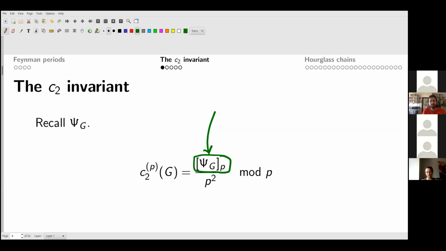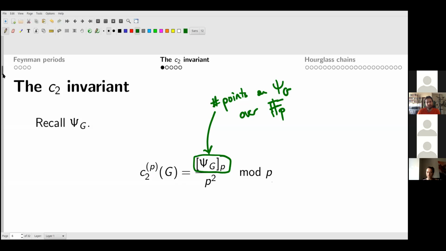or just operationally, a finite field is, well, finite conveniently. So just plug in all the possible ways of plugging in the values of that finite field into the variables of the polynomial, and count how many times you get 0 modulo p. So number of points on psi g over fp. Okay, now it turns out that as long as your graph has at least 3 vertices, this is always divisible by p squared, and then we're going to take that mod p. And so that gives me, for each prime or prime power p, a number modulo p.